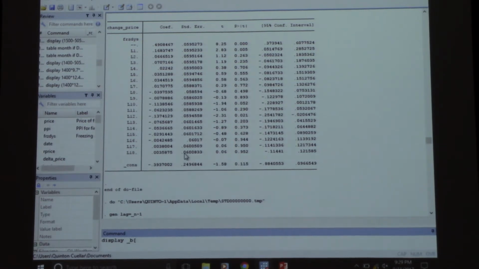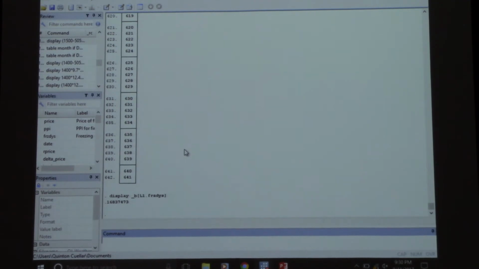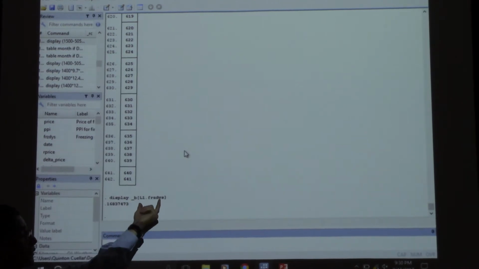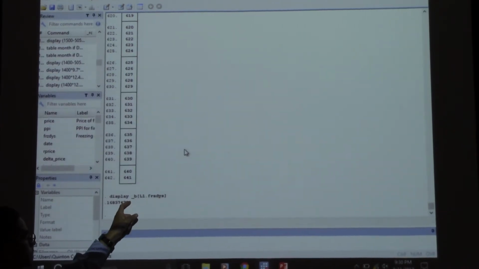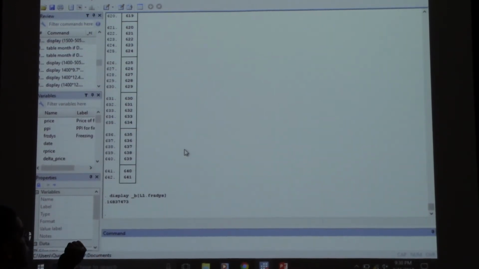Square bracket, and then L1 dot. This is the beta coefficient, and this is the coefficient we want to display. So to pull out that coefficient, we use this underscore b with the square brackets, and that's the coefficient.